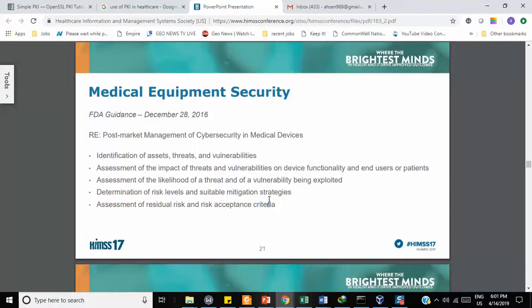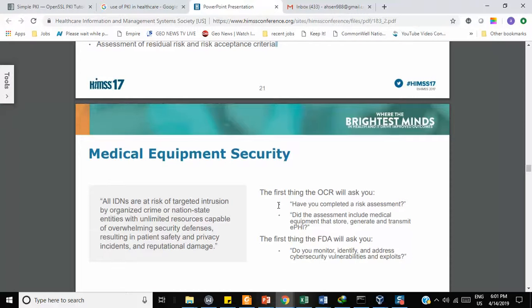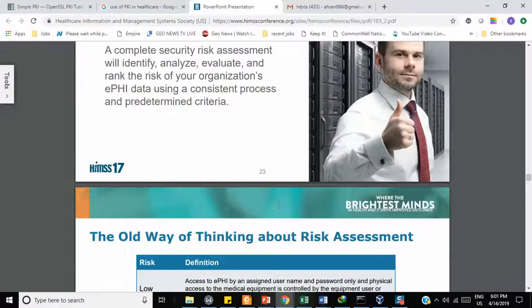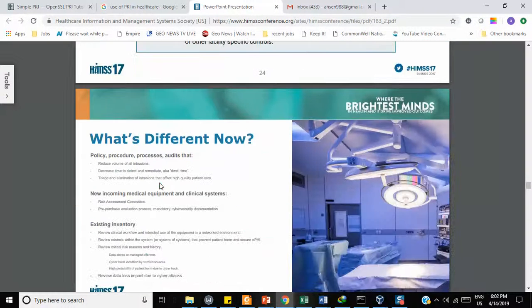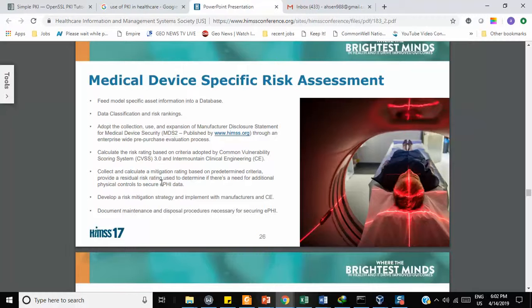PKI, public key infrastructure, is very important because it complies with all this and provides all these features. It starts from risk assessment and labeling those risks as low, medium, and high, and then comes medical device specific risk assessment.